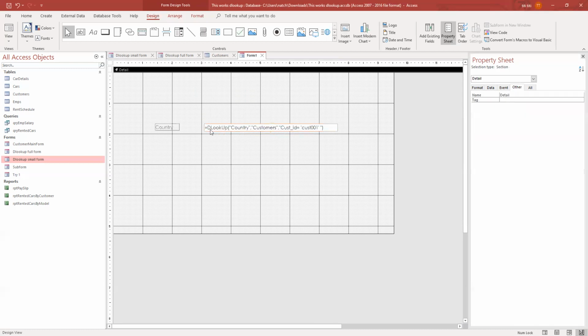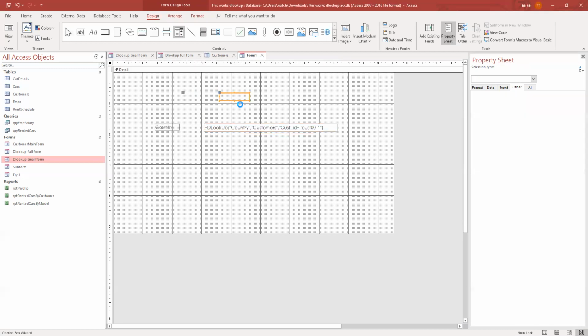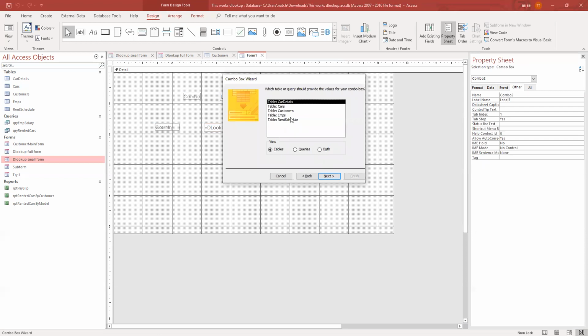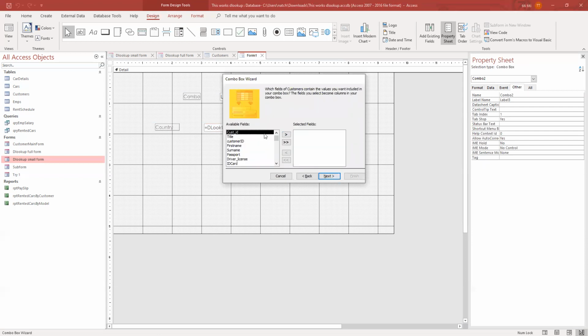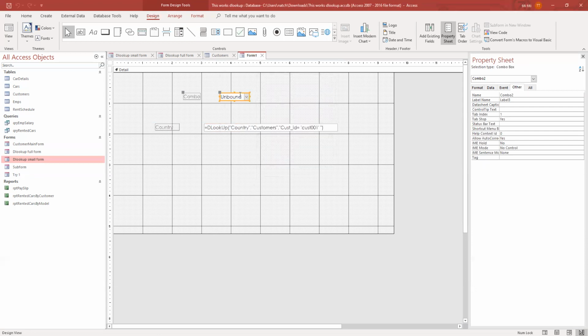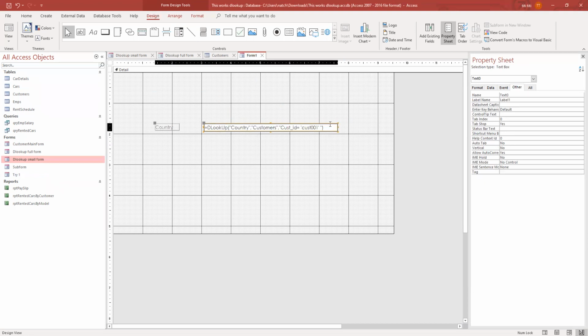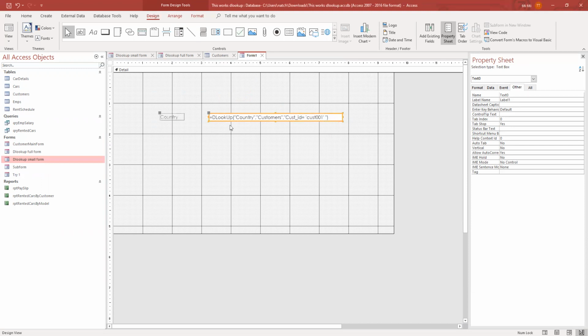The more fun part is that you can use it with the combo box as well. But first I'm going to teach you the ways to use it. There are about three ways for you to put this function in. The first way is to just manually type it in, like we just did.